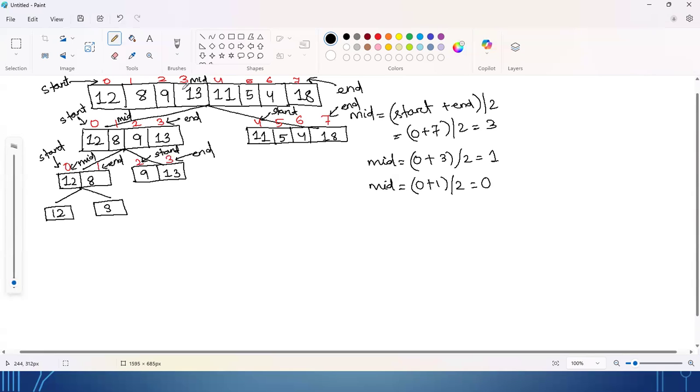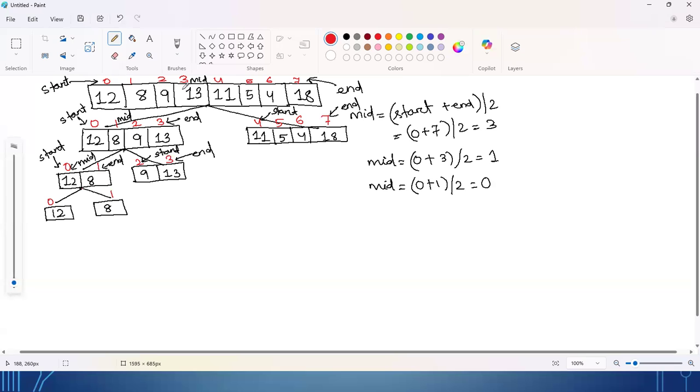So this will be 12, this will be 8. And this will be 0, this will be my 1. Okay. Now you can check here. Just keep my words here. I can divide the array into single unit of values. That means minimum 2 elements are required to divide an array into the further step.